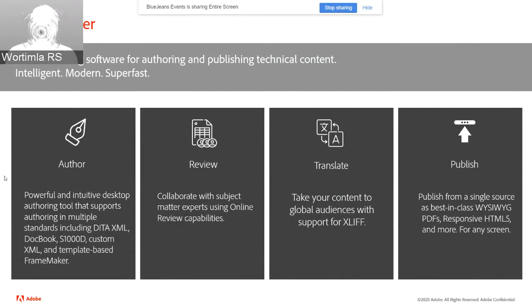And at the same time, when we talk about publishing, FrameMaker has one of the best WYSIWYG PDF publishers out there in the industry today. We are going to look a little bit more in depth at the publishing capabilities of FrameMaker today, because the WYSIWYG PDF editor and publisher of FrameMaker is really powerful.